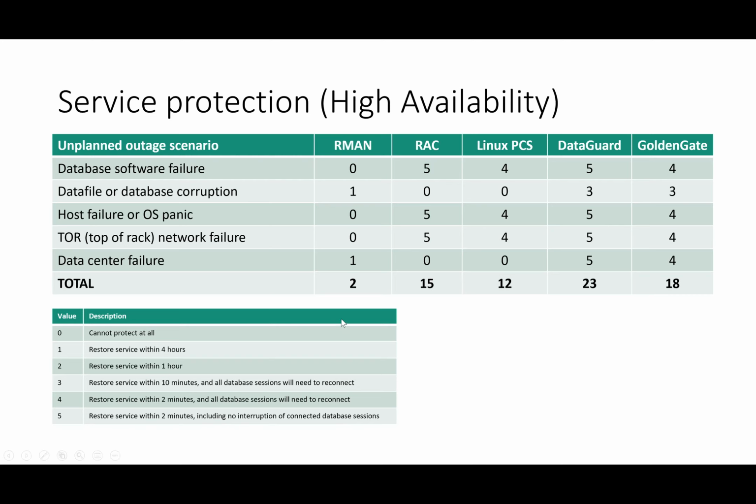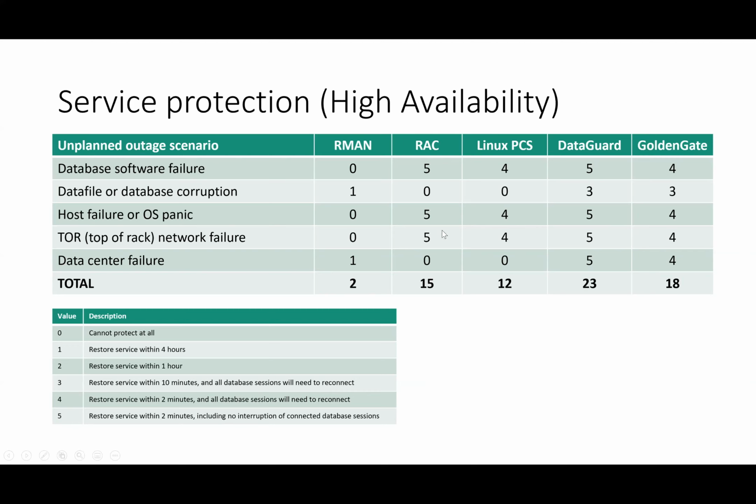Okay, so that's one way to do it. Another possible legend you might want to do is RPO based: able to restore to within 24 hours of data loss, within 4 hours of data loss, 1 hour of data loss, 0 data loss. You can also do that as well. But go through each one of your different mechanisms and score them yourself. This is how I score it, but your scores may be different. But I would say this is a great exercise to do on your own to find the relative merit of each one of these mechanisms for high availability.